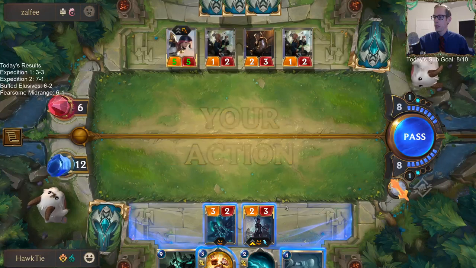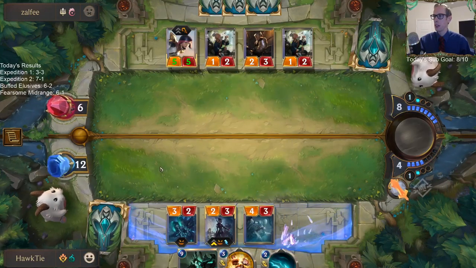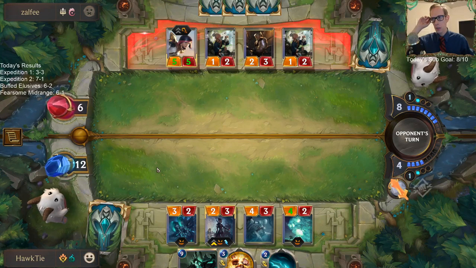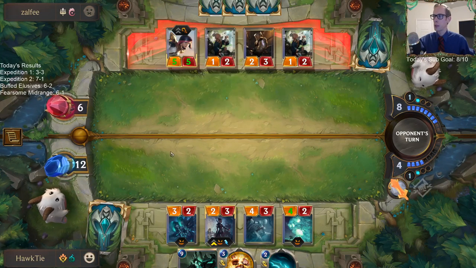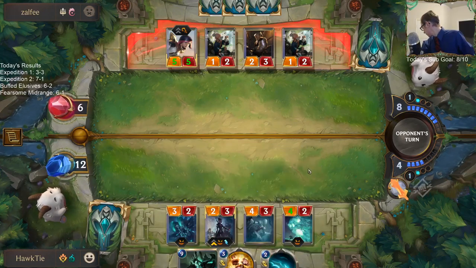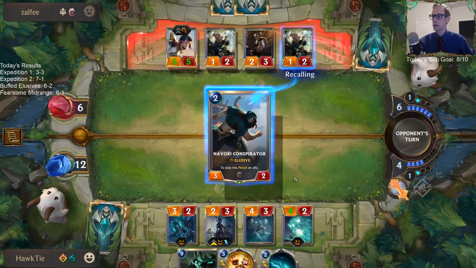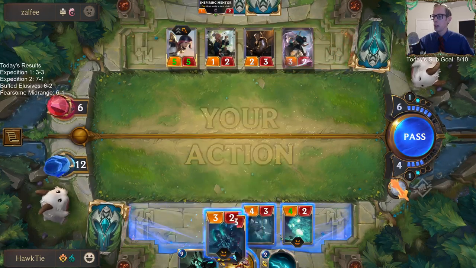Alright, I hope this 3-2 connects. Oh, I mean, we should just play this. It's just because it's another fearsome creature. I guess the 3-2 won't connect. They have the Fiora. They have that to block with. For a leap of faith. It's another thing to block with.